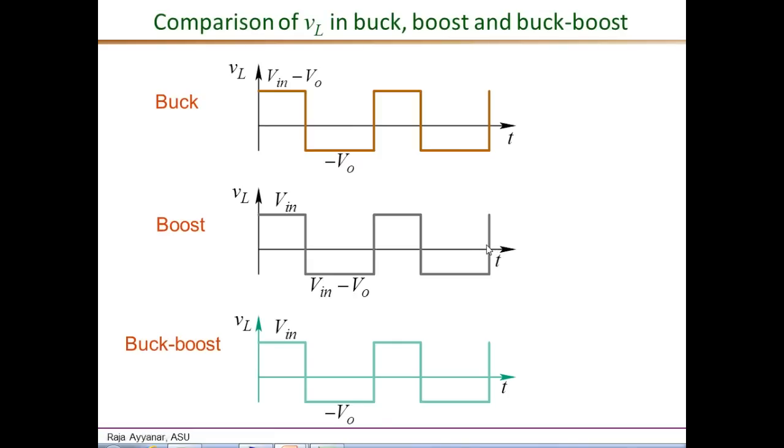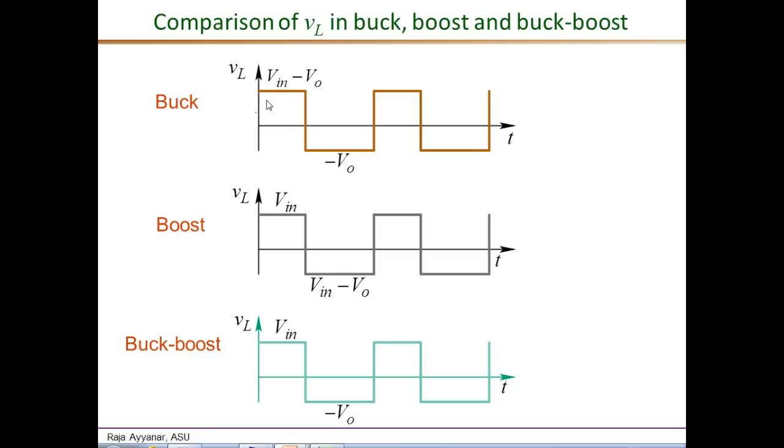Now that we have looked at the schematics of the three basic DC-DC topologies, namely the buck, the boost, and the buck boost, let's look at their inductor voltage waveform, and this will help us explain in a different way why the step up as well as step down capability is possible in the buck boost converter and not in the buck and the boost. So if you look at all the three waveforms, our inductor voltage waveform VL, they have similar looking square wave voltage waveforms, but the magnitudes in each interval would be very different among the three converters.